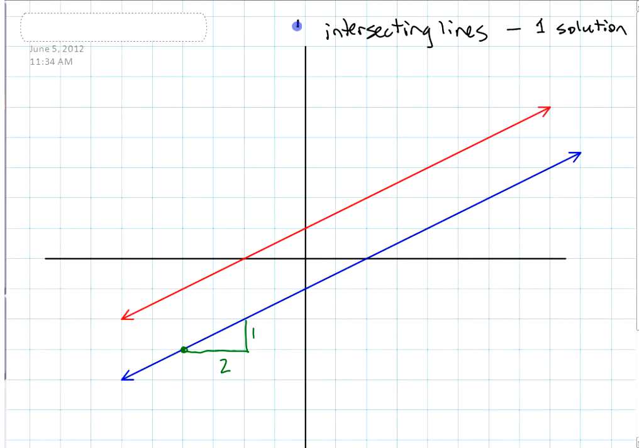So situation number 2, this was situation number 1. Situation number 2 is parallel lines. You have a place to write this on your study guide. How many solutions are there if the lines are parallel? No solutions, or 0 solutions. If you have two lines that are parallel, they don't ever cross, there's no solution. There's no intersection point. Make sense? I hope that makes sense. Parallel lines don't cross. That's the definition of parallel lines. So if you have two lines that don't cross, there's no intersection point, right? The intersection point is the solution.